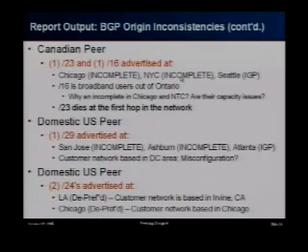Moving on, there was a Canadian peer which advertised a /23 and a /16 at Chicago, New York, and Seattle. As you can see from the origin values, he clearly seemed to be preferring Seattle over New York and Chicago. Now, what's really interesting here is that the /16 seemed to be a set of broadband users out of Ontario. And so the question is, why would he want us to go through Seattle in order to route to Ontario? Why would he want us to go all the way to the West Coast? Maybe due to some peering capacity issues in New York and Chicago.